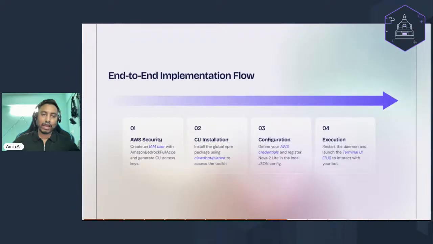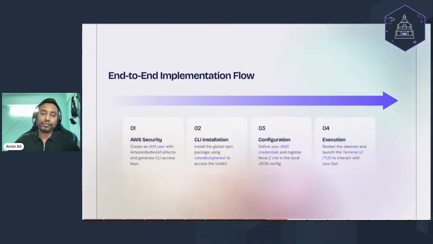First of all, I'll give the full access. It's not a good practice, but for the demo I'll use that, and we'll use some generic CLI access keys from the IAM. We can generate that, and we can install the CLI installation package, because in your local CLI, the latest OpenClaw package should be installed. Then it can talk with your Amazon Bedrock Nova model, right?